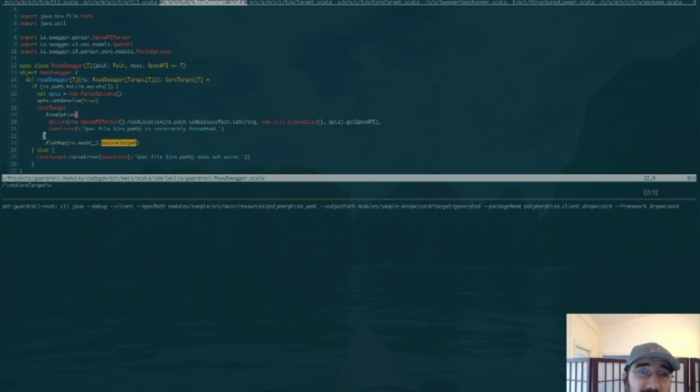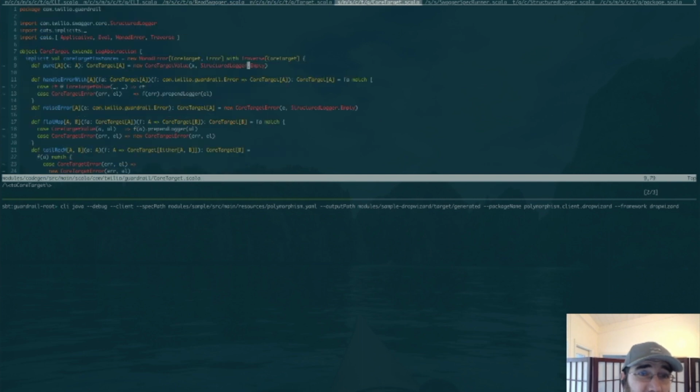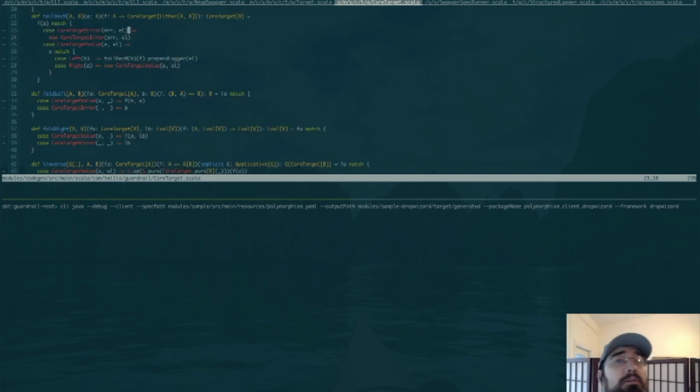I mean, maybe it's CoreTarget's flatMap. So CoreTarget is this FA, and then CoreTarget value. So we're getting the log out, we call FA prepend AL. Same thing with the CoreTarget error, so it really shouldn't be an issue.